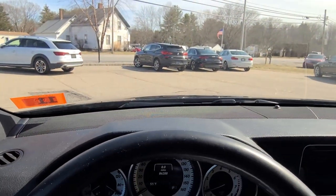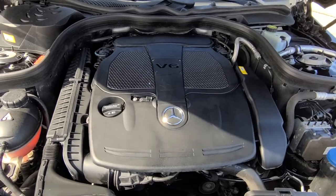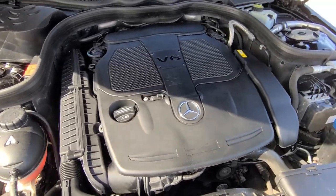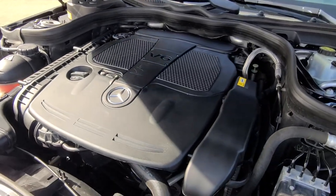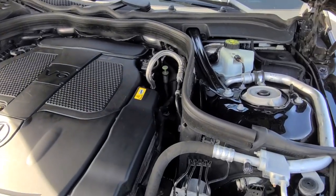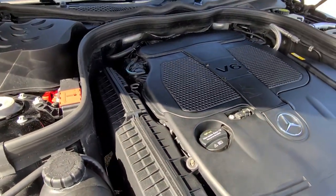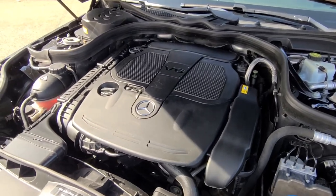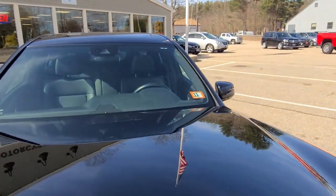Next up, I'm going to make my way under the hood and we'll take a look at the V6 engine. This is a really nice motor — we see these in a lot of vehicles here at Alphacars. This V6 engine has proven to be very robust and reliable, as well as providing enough power for an exciting driving experience, with very smooth and economical delivery, especially with the Eco mode fitted to this vehicle. Under the hood, it's very clean — all lines look very nice, reservoirs are nice and clear, plastics shine bright, and all of the hardware surrounding the suspension isn't showing any corrosion. This engine paired with the transmission just provides such a smooth driving experience.